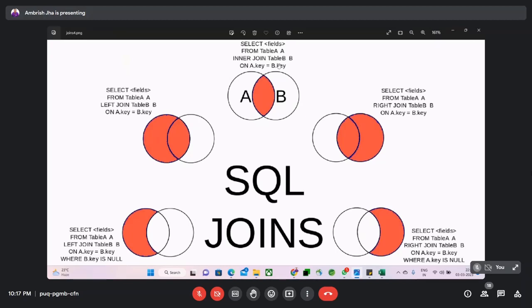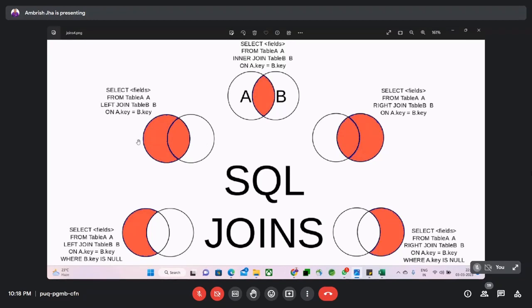Similarly, I want to see all the records from table A and the attributes of table B in which we have similar data. Suppose I have 10 records in table A and 20 records in table B, and this is a one-to-one relationship.